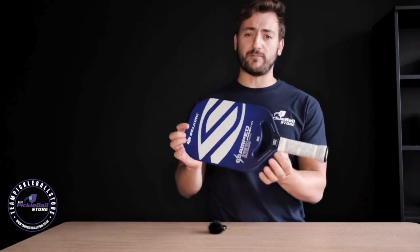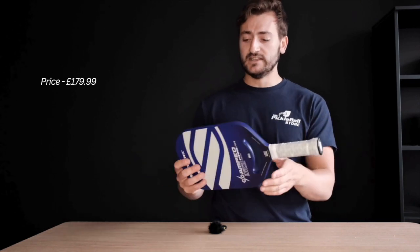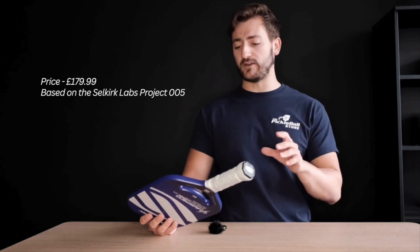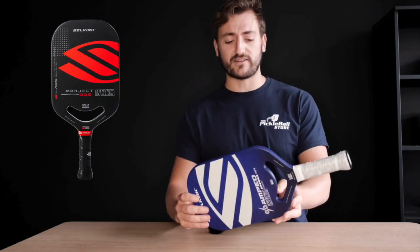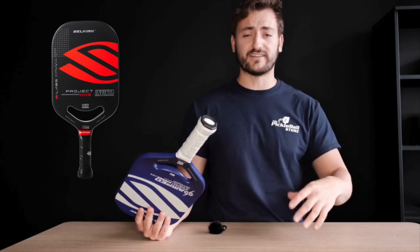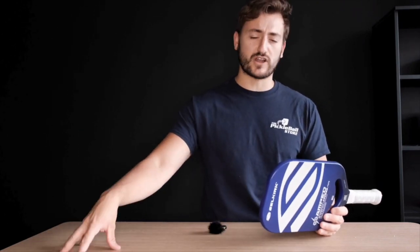In all honesty, I did not expect much from the brand new Amped Pro, particularly because it's about £70 or $70 cheaper than what you would find the Lux and the Power Air. It was also based on the 005, one of their Project line paddles, and the 005 was not the most renowned paddle. I remember hearing various things in the paddle community about it not living up to expectations, and people asking why they're going down this route of a more affordable aerodynamically based paddle when they've just released their T700 raw carbon fiber paddle.